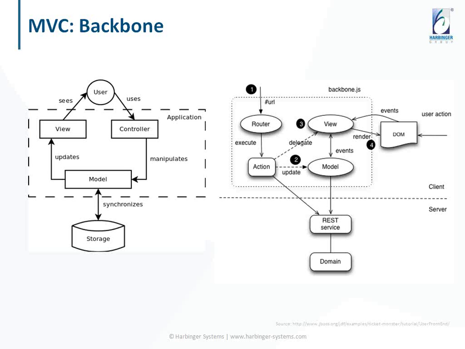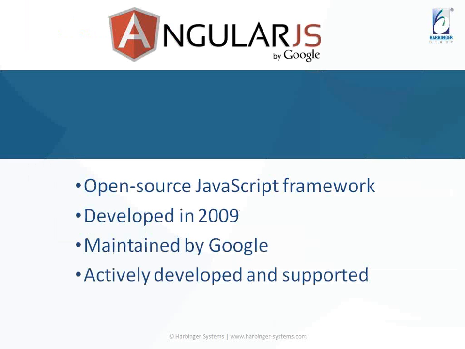And the other part of it, reading the data, read operations, is typically controlled by the router here, while the write operations are controlled by the view. So that is the difference that we see when we look at the traditional MVC and the Backbone MVC pattern here. So that's more about Backbone.js. Let's get into some of the details on Angular quickly.